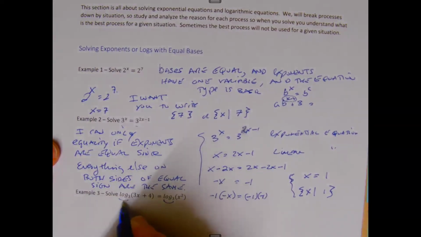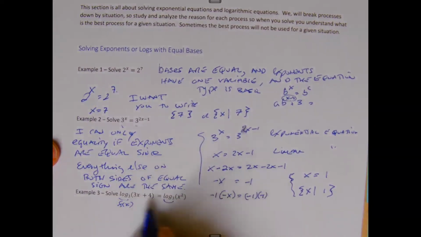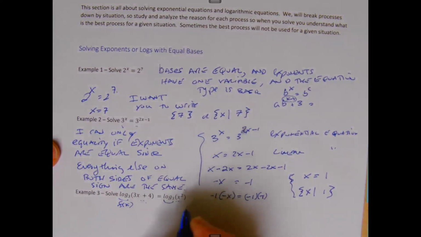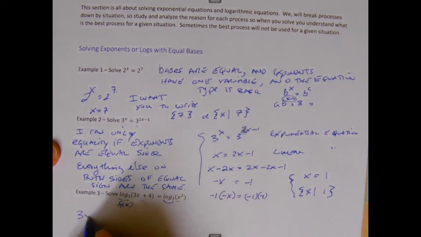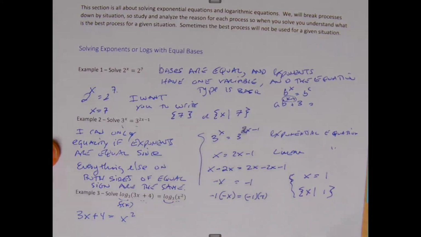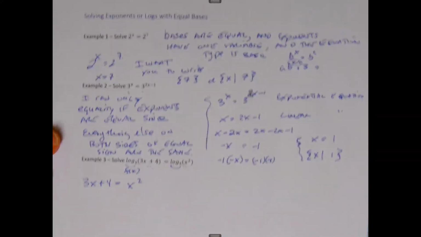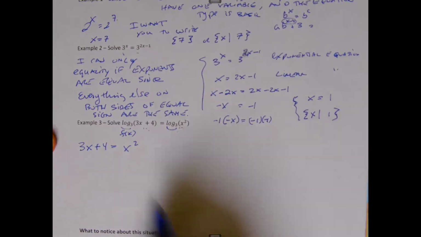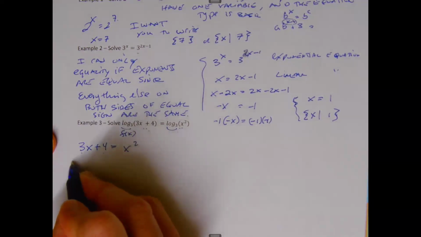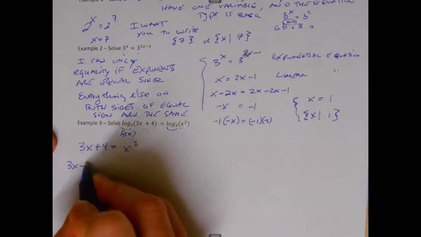Because again, this is function notation. This is no different than writing f of x. But now it's sitting here, so the only way these two sides can be equal to each other, the only way I can have equality, is if what's inside of them are exactly the same, since the outside is identical. So really, when I look at that, I need to solve the following. Immediately, I see that it's a quadratic equation, so now I'm going to follow the quadratic format. I'm going to subtract this 3x and 4 from both sides, so I'm going to write that down to be clear.